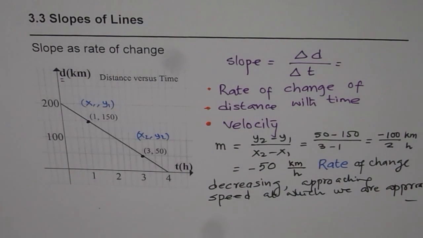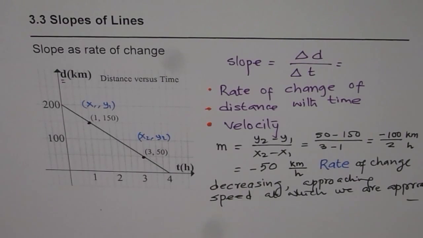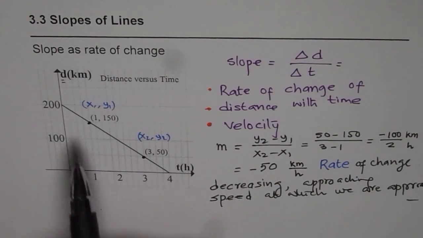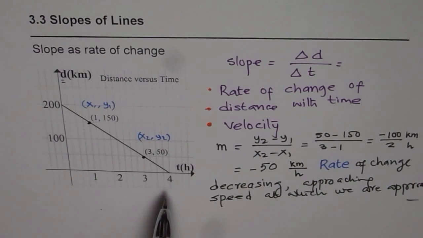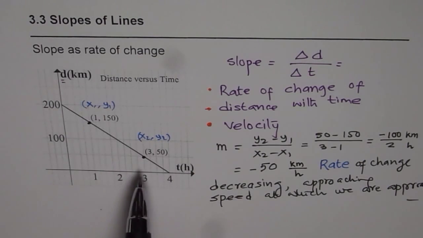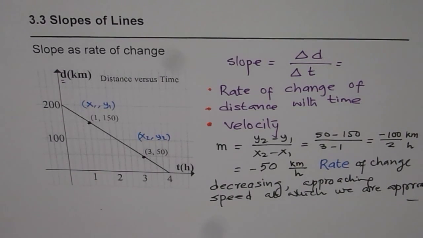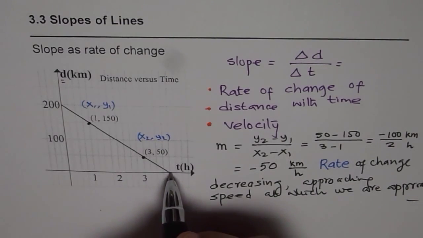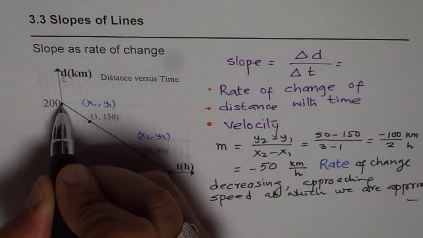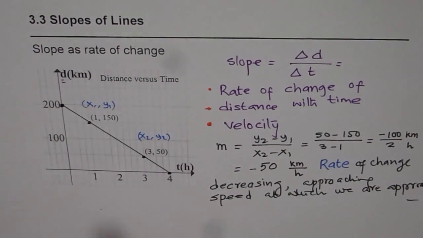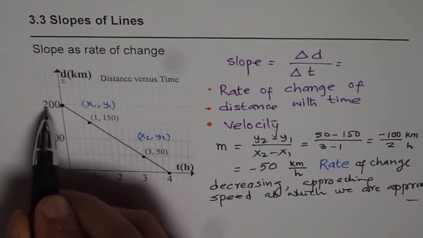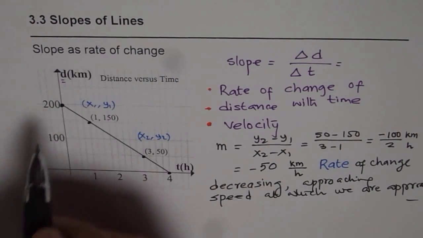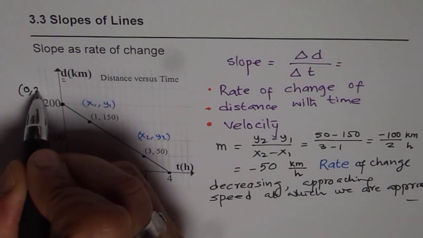Now see how important it is. The concept of slope may be very simple, but it gives us an idea about speed. So if you have a graph of distance versus time, the rate of change or slope of the line on the graph will give you speed at any instance of time. It is important to note that since the line is straight, we could have taken any 2 points. Now if I consider these 2 extreme points, then what are my values? In this case, my x1 value is 0, and the coordinate is 0 and 200 here.